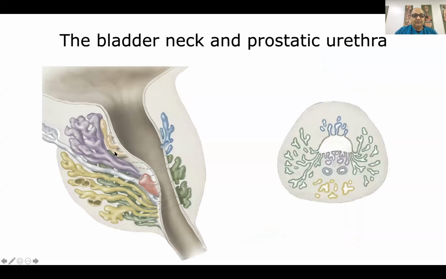Okay, going further. So you are looking in another view. Look at the different ducts which are approaching, which are present within the parenchyma of the prostate, and this is the prostatic urethra. And you can see how and where they are opening. This is the ejaculatory duct, which is grayish white. This is the utricle and the rest of the openings. And you can see in a section. So look at it in between. This is the prostatic urethra, and so many duct systems have been opening here. And you can see here these two are nothing but the ejaculatory ducts. Are we good so far?